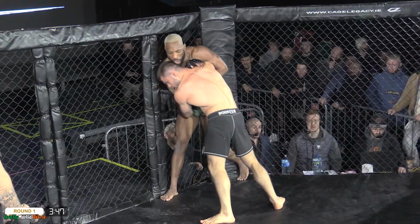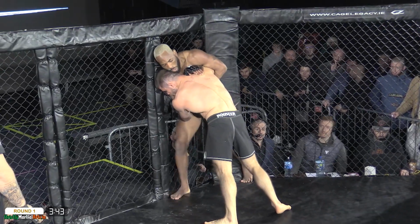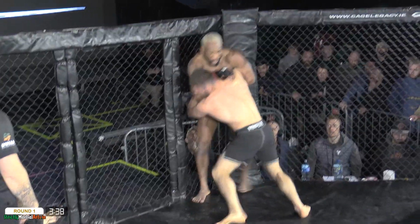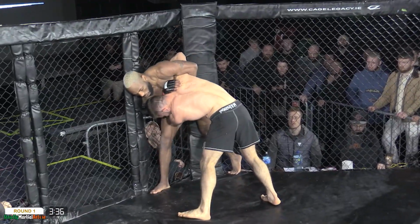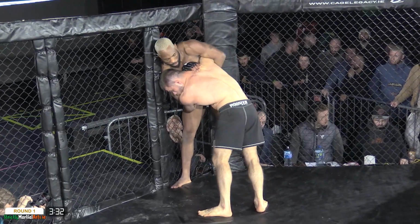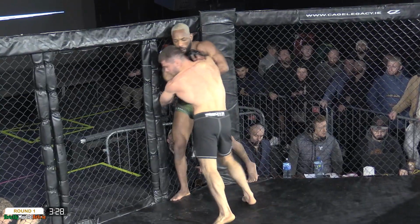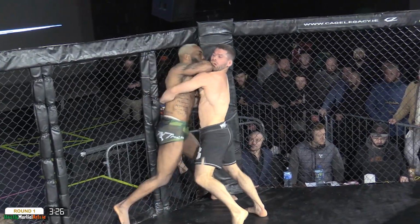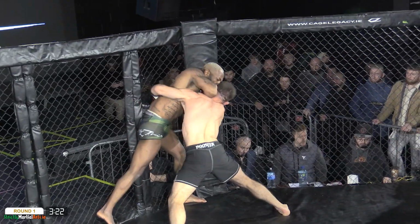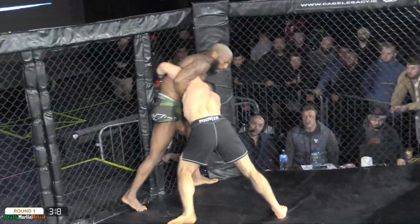And as I said, this small cage is really lending itself to Lascar's game plan. There's nowhere for Castro to go. But massive energy, you would think, expended there by Lascar. If Castro can weather this storm. Absolutely. The fight starts on the feet every round, so that's going to lend himself to Castro's game plan. He's already back to his feet now, so we'll see what Lascar can do.